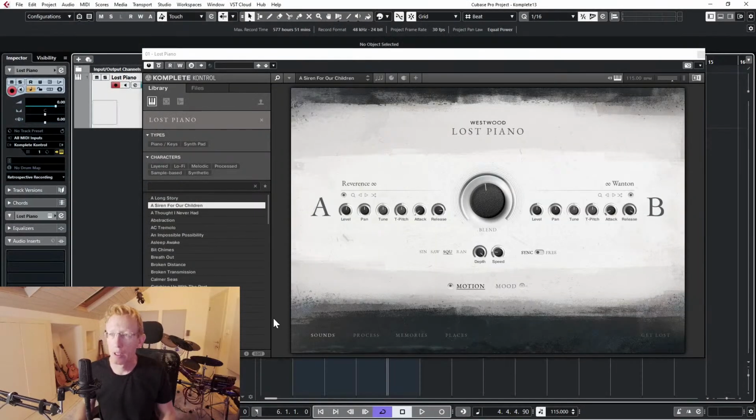So let's get going. First of all, this is really a Kontakt library. It can run in the free Kontakt Player. It can run in Complete Control, which is also free. The library itself isn't free, but it's really cool.